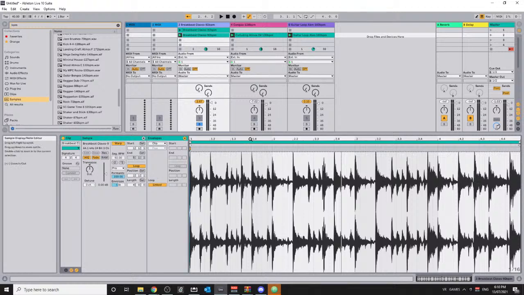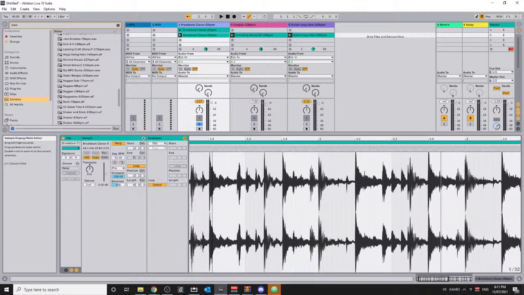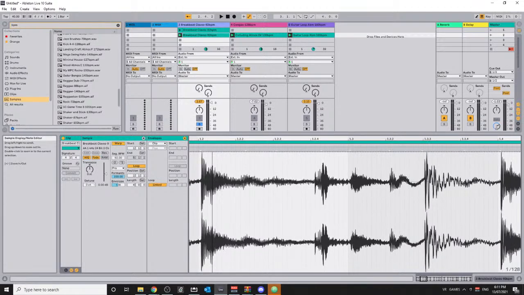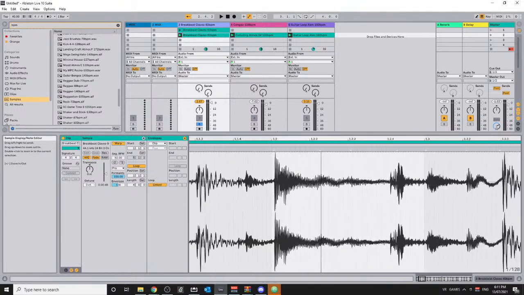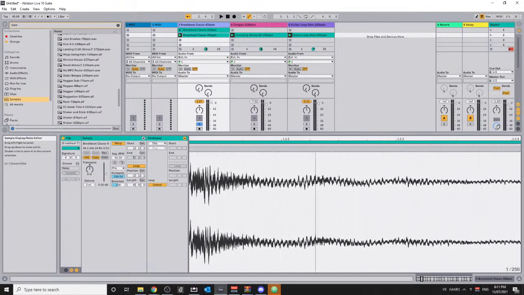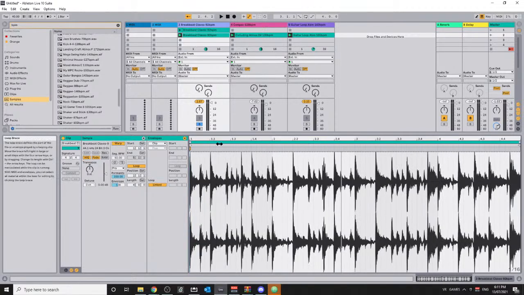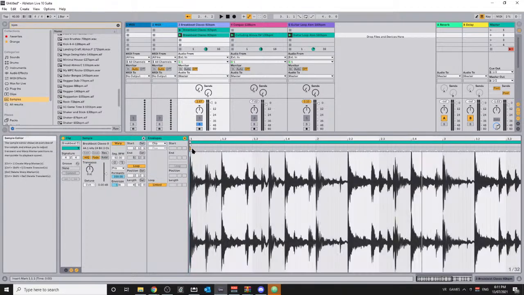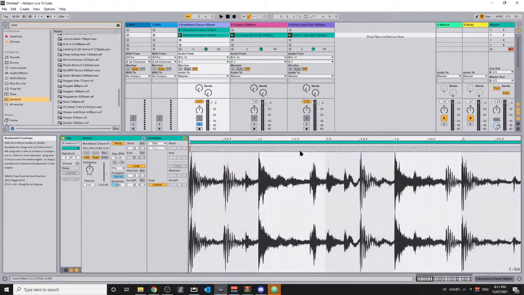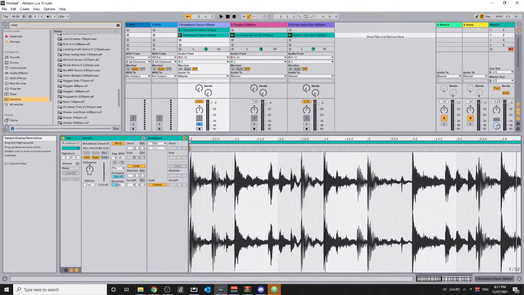Now, if you want to zoom in on the waveform, notice if you put your mouse at the top here, a magnifying glass shows up. We can hold our mouse button down, and if we drag down, it zooms inwards. And then if we want to scroll left and right, if we still hold our mouse button down, we can move our mouse left and right, and we can go in and out, zoom around. So if we zoom in a bit and look at this top section here, notice that there are these little gray arrows above, in these particular positions.